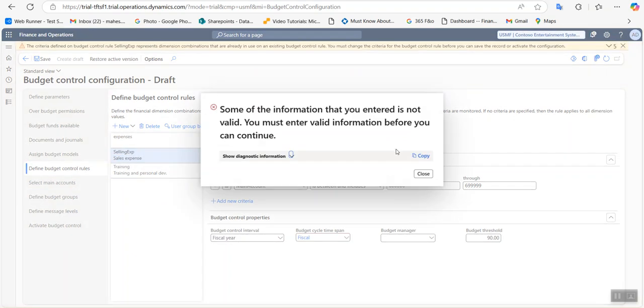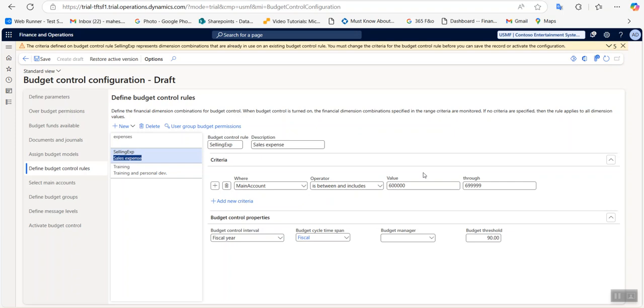Let me delete this one first. So here what is happening is, we have selling expenses. In selling expenses we have given this up to 699,999 account. Okay, so in this range, if any account comes, it will directly check the budget control validation. Now here, what error we are getting, I will show you.